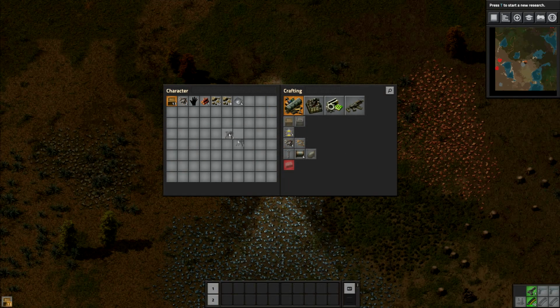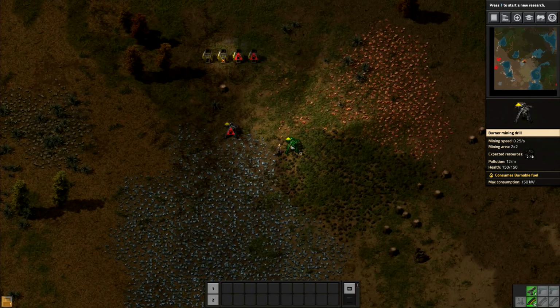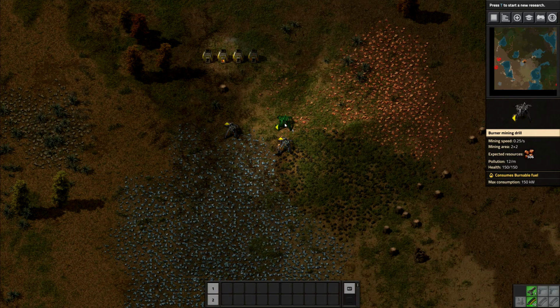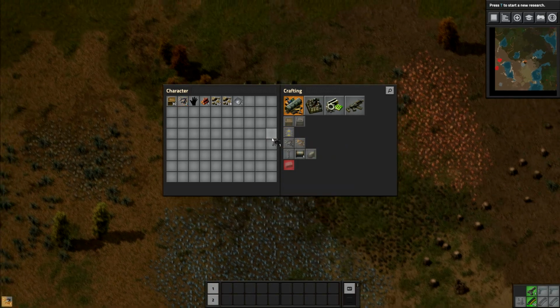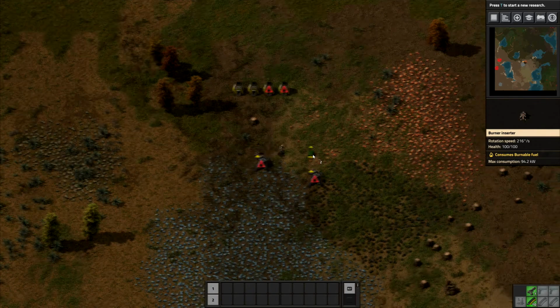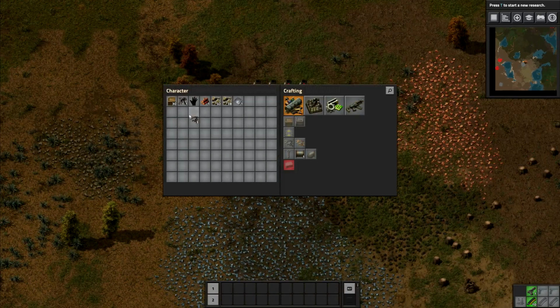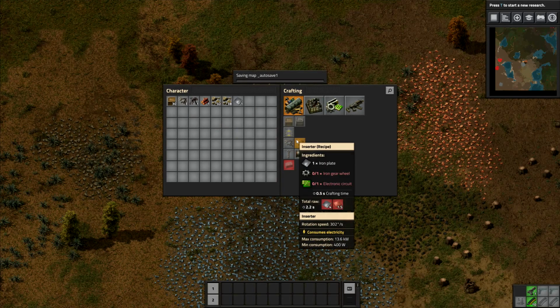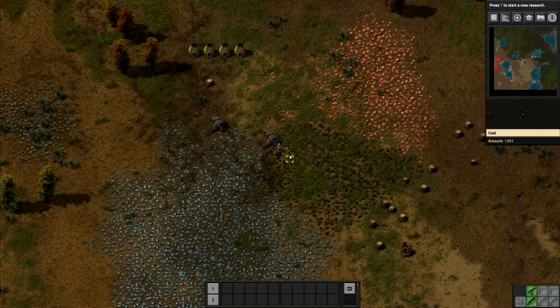So let's put our first burner down here. Another one is going to be here. And this one, well, let's just do 2 for now. And we will... Whoops, let's not do that. Alright, let's fuel these up if we have some coal.